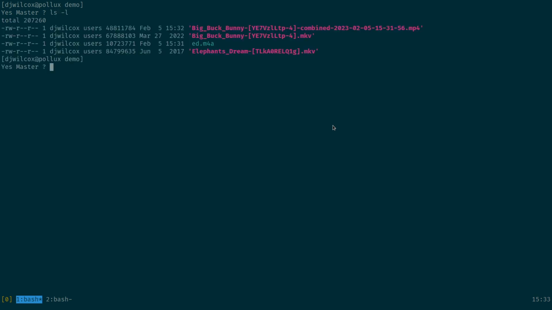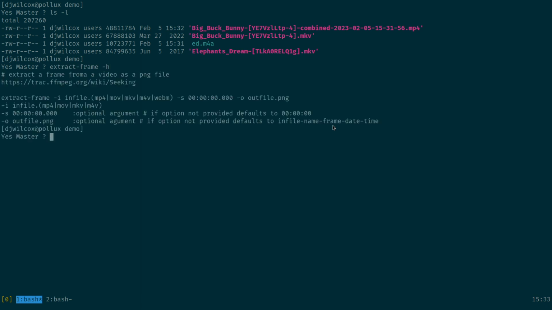So let's now extract an image and then combine it with that audio. So what we can do is run extract frame, and what this will do is extract a frame from the video. This is useful because you can actually seek into the video and extract a frame, and you can also use all of these scripts with the find command, so you can batch process stuff. This is the reason why they're written with an optional out file name. They'll have a default out file name so that you can use them with scripts, and it will automatically generate an out file name based on the in file name.